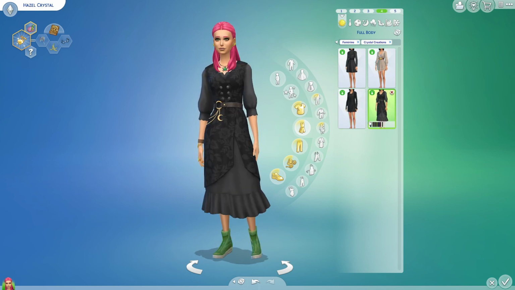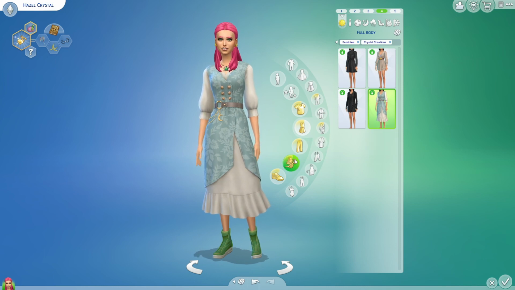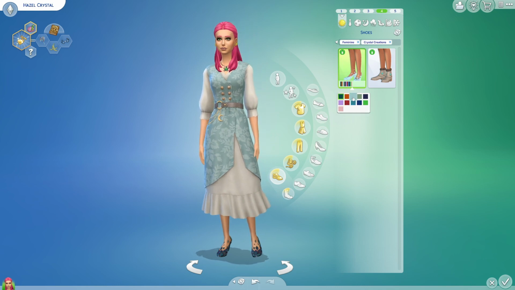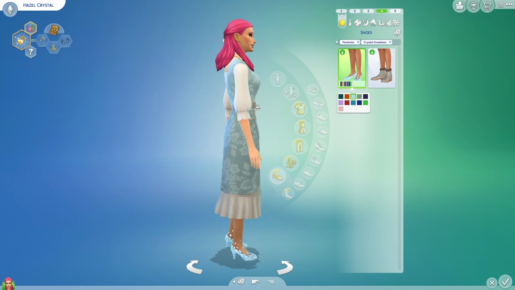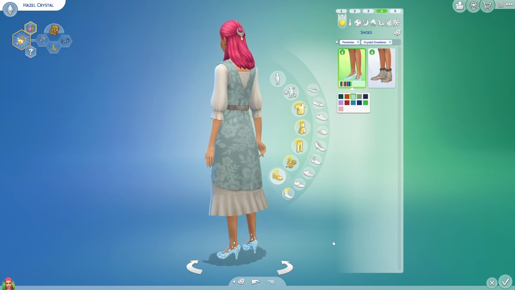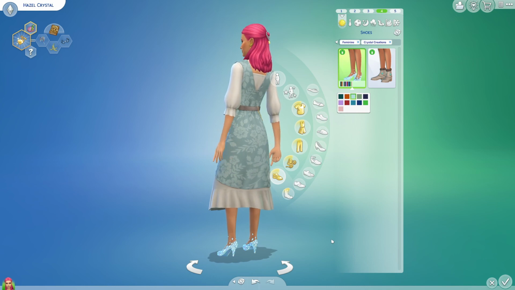And of course, we have this outfit as well. But you know, I'm honestly not really feeling this one too much. But we'll put the crystal shoes on with this one. We'll put it in light blue. Actually, in the light blue, you can see it a little bit better. I do like these heels, but I wish we would get more heels in the game.